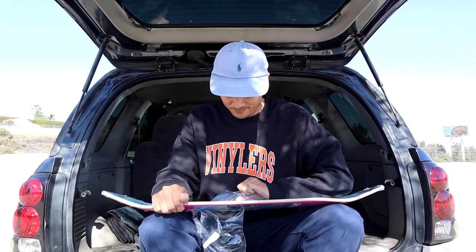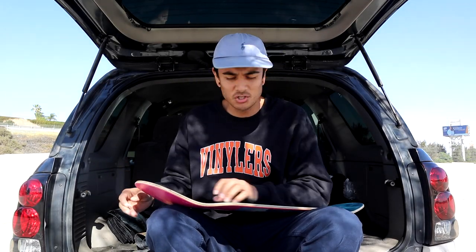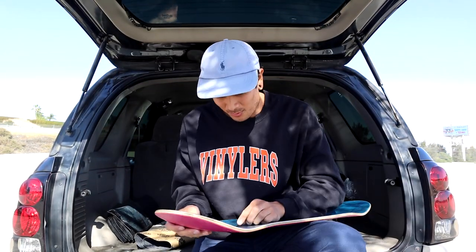I'm trying to sit in the middle of the frame. Trying to get this damn warning label off. Be a bit tricky.